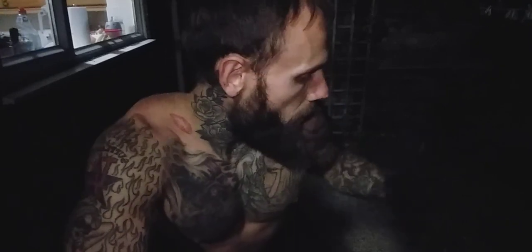So without further ado, guys, because it's dark now, I'm outside and the lighting isn't brilliant, I'm trying to light this area up as much as possible for you guys so you can see what I'm going to do. But I'll just give you a quick brief of what I'm going to do, keep it really quick, really simple.